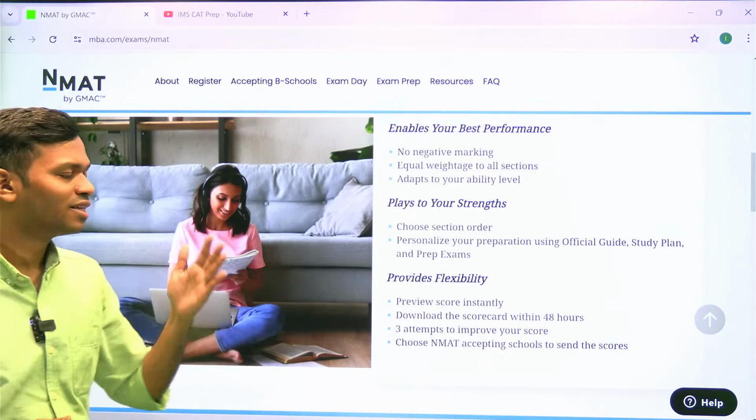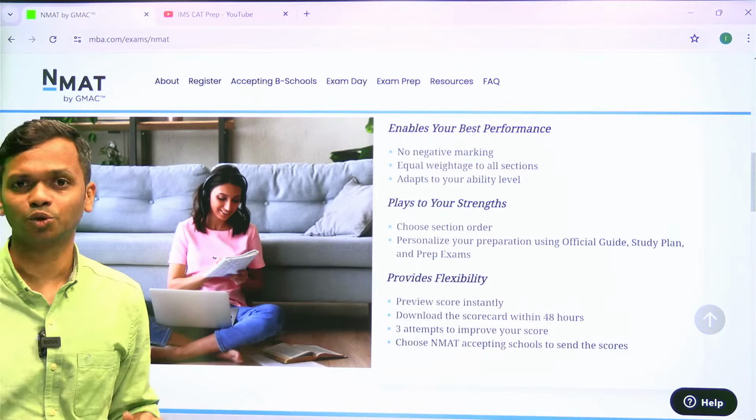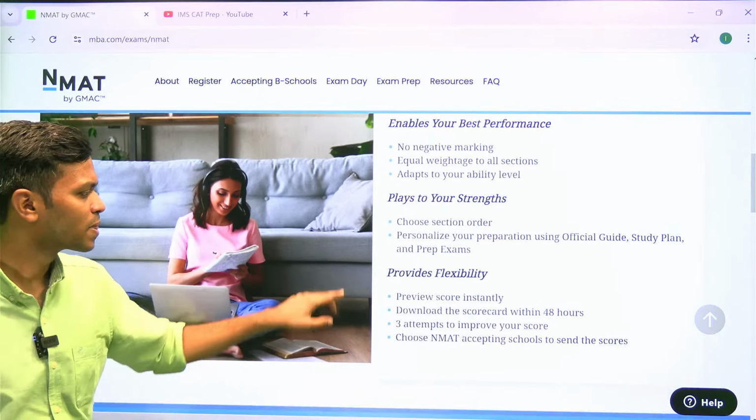Okay, so in case you're thinking of taking it on the first day itself, scheduling on that day, I would strongly encourage you not to do that, right? I mean, don't take it on day 1, because of the technological challenges or issues that may happen, right? So don't do that.